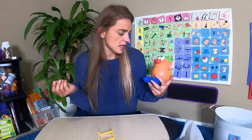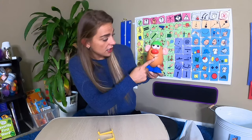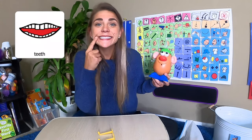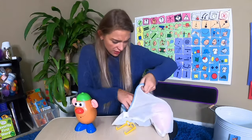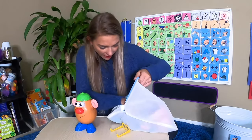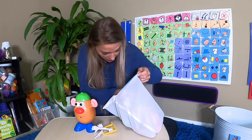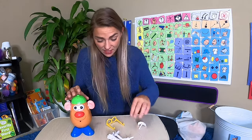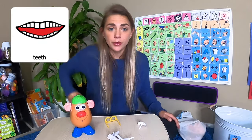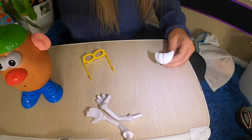Uh-oh. He's still missing some stuff. There's still some things missing. What else do I need? I know. Look. A mouth. Uh-oh. Let's see. Maybe it's in the back. Let's see if we can find a mouth. I'll get some more things out. Where is the mouth? Let's see. I'm looking. I'm looking with my eyes. Okay, let's see if you can find the mouth. You can look. Do you see a mouth?